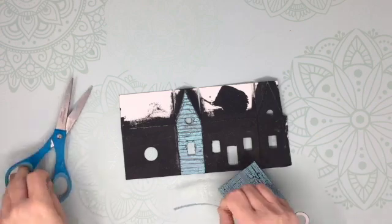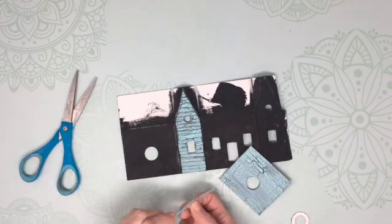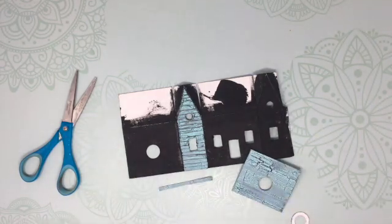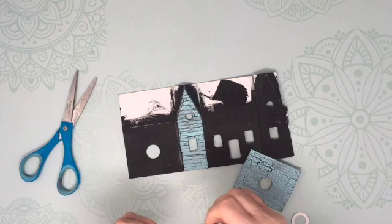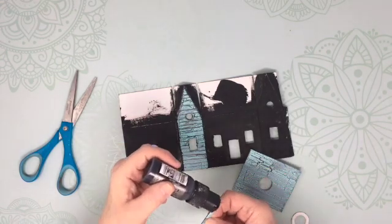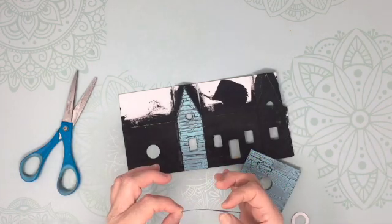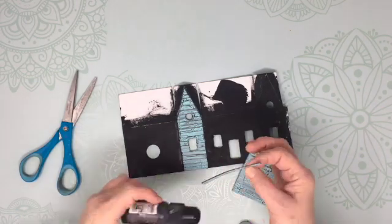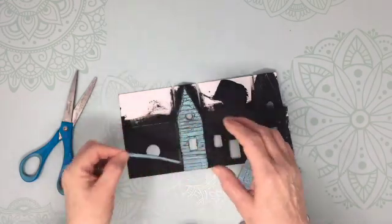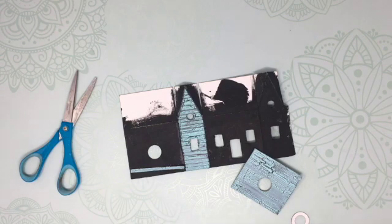And I'll show you kind of an obsessive detail that I do. Again, this is raw cardboard. I like there to be a shadow on the edge of the siding, so I generally get some paint or ink and just do a light line of black to outline my siding. So that's just my obsessive detail. I don't think it's really necessary, but I always do it.